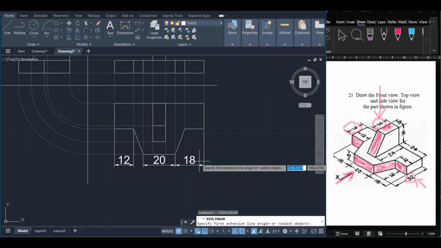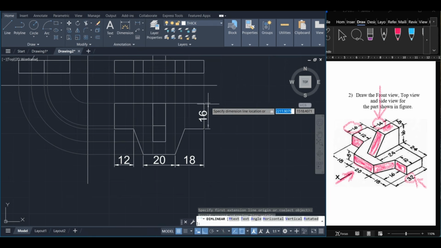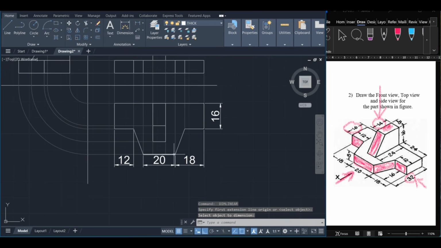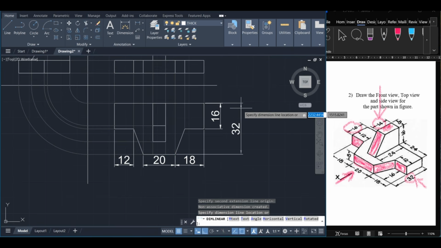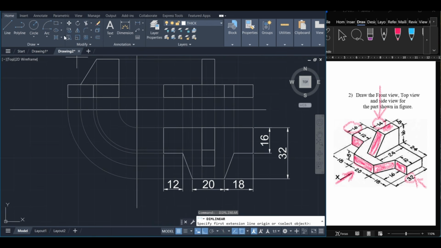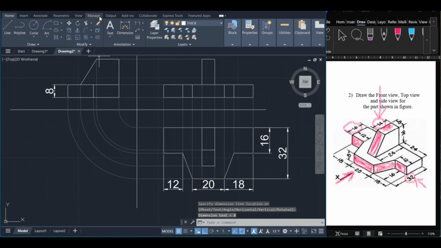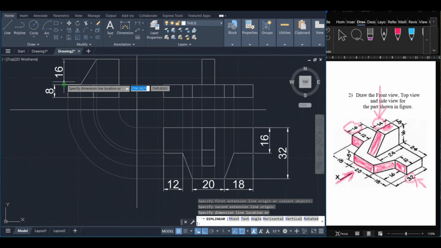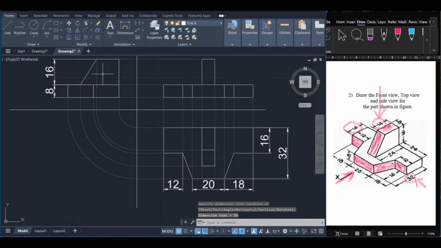Okay, this is 16, and from this point to this point, this is 32. Then this thickness is 8, this is 16, the height.